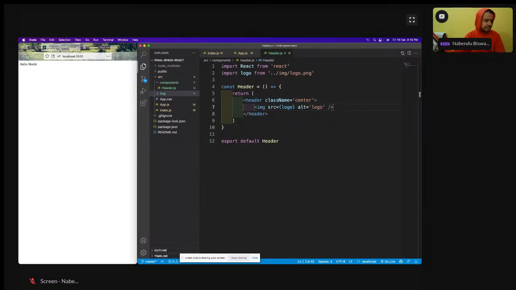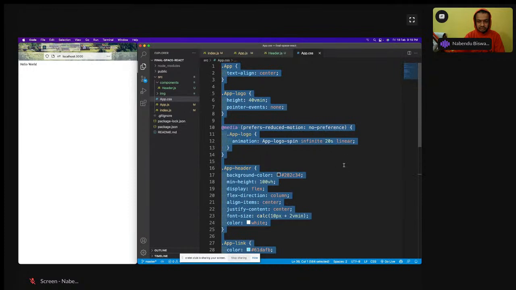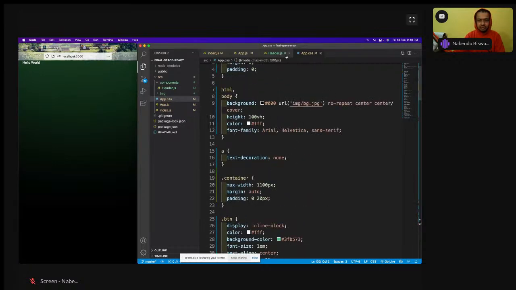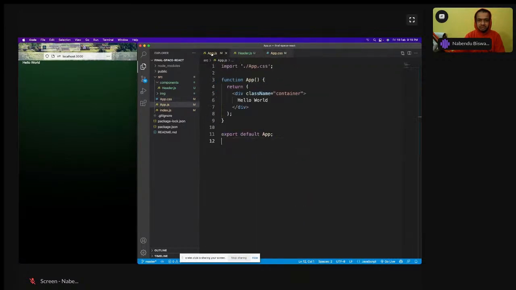Okay, even before that, let us change the app.css to have some common styling. We don't have much time, so let me take the styling and put it in the app.css, which is a common place from where it will apply everywhere. Save it, and now all the background and these things have changed, and you can go through it to see how I'm doing it. So in the app.js I'll just show the header component here inside the container.